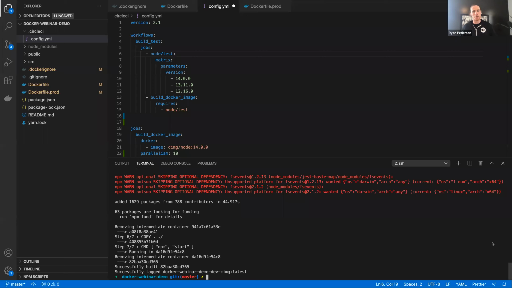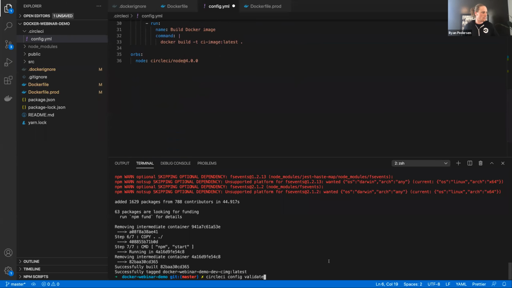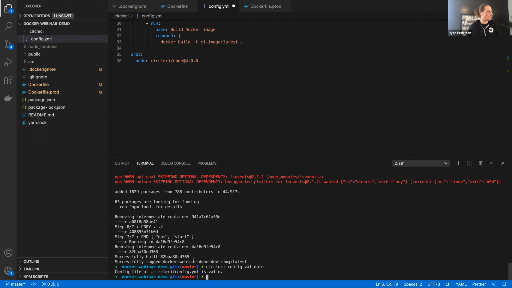And then a question around the CircleCI VS Code plugin. There's currently no plugin, but we do have a command line tool you could use. So if I was going to work on my config, I want to make sure it's all valid syntax. Let me make sure it is. I can run circleci config validate, and it'll let me know if the config file is actually valid.